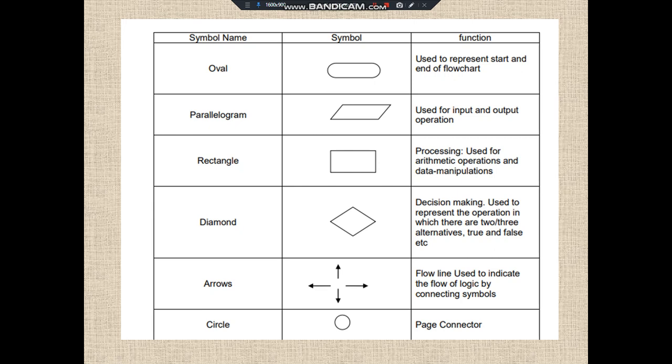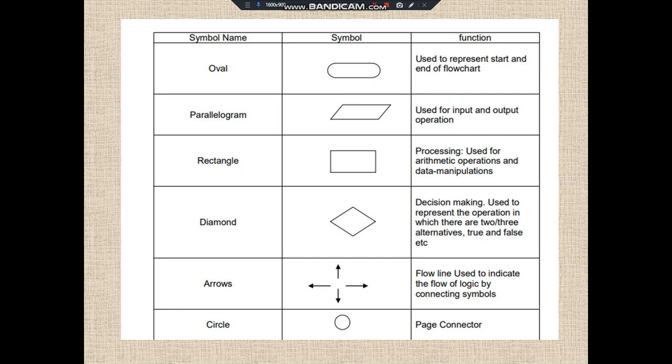And in a flowchart, there are symbols we have to use. The first symbol is the oval symbol. This symbol is used for the start and the end process. So to represent the start and the end of a flowchart, you will require this oval symbol. After that, the second symbol is the parallelogram. It is mainly used for input and output operations. If you are taking any input from the user side, then at that time you will require this parallelogram. If you are displaying the output to the user, for that purpose also you will require this parallelogram.